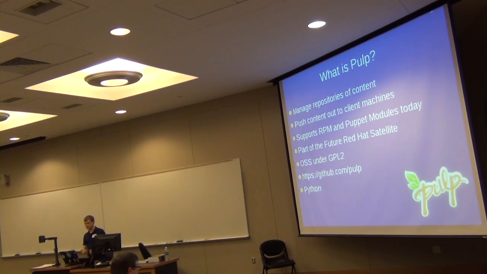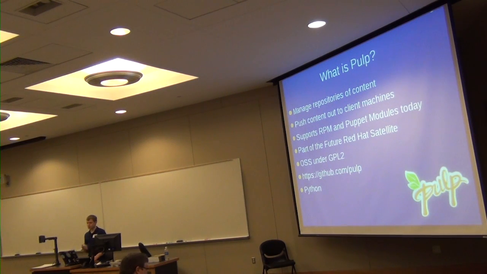So, for reasons you can probably guess, Pulp started in version 1 managing Yum repositories, and only Yum repositories. And that worked pretty well for a lot of purposes. It's out in production today, serving a lot of traffic. But Pulp version 2, which came out at the beginning of this January, expanded to be generic, content type agnostic. And that's where the Puppet support really jumped in.